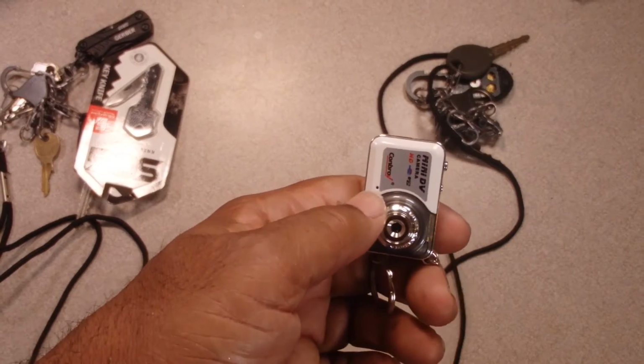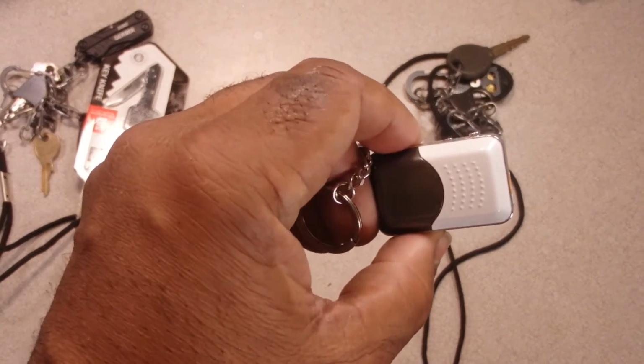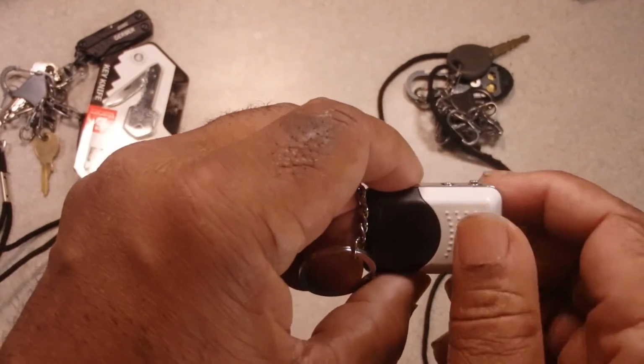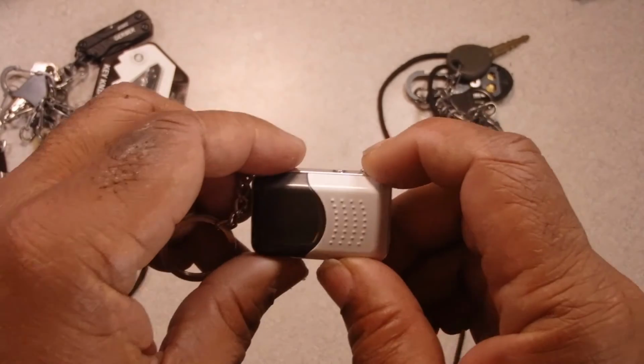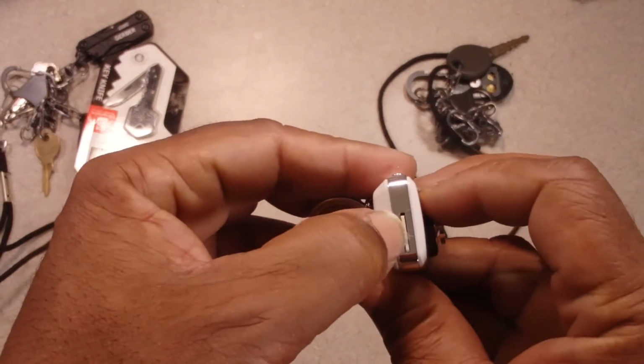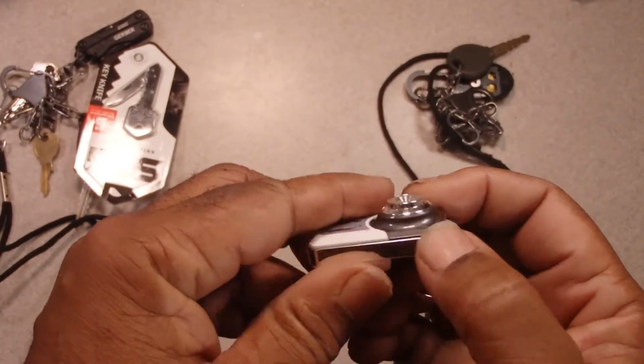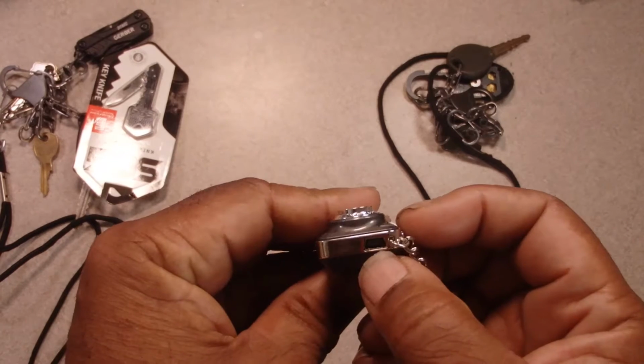rub, beat, and so on. But I do hang them around my neck when I go out and do any major walking or my other hobby, detecting. But it's pretty good, and it's got a little micro memory slot there, and I don't know what I got in there, probably 32 gig.